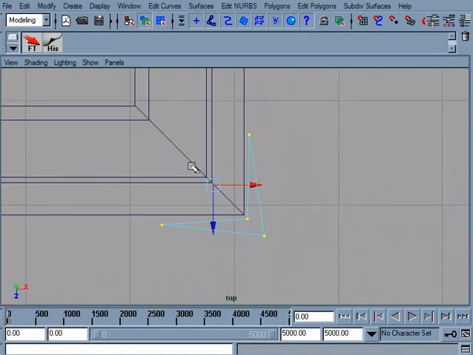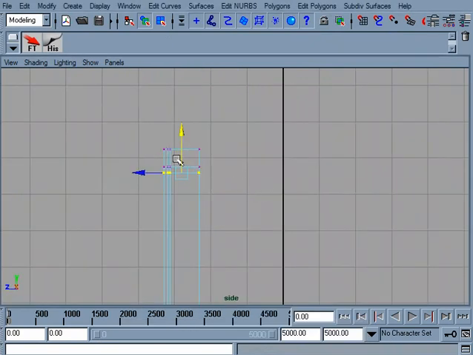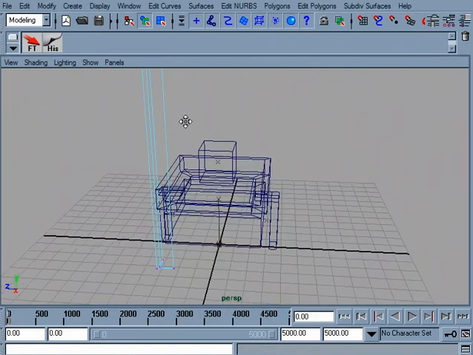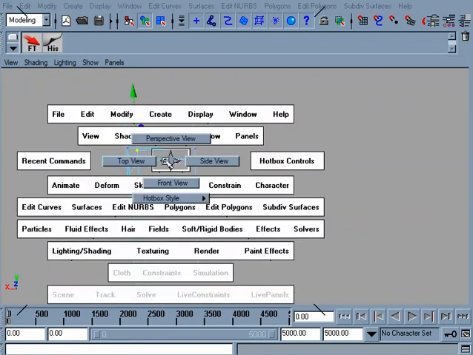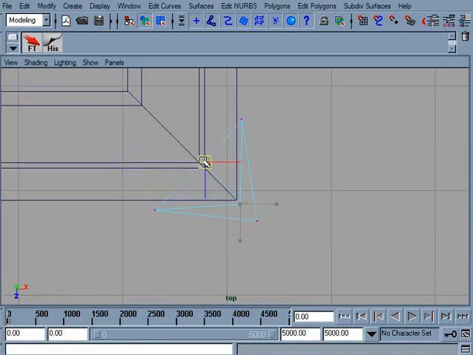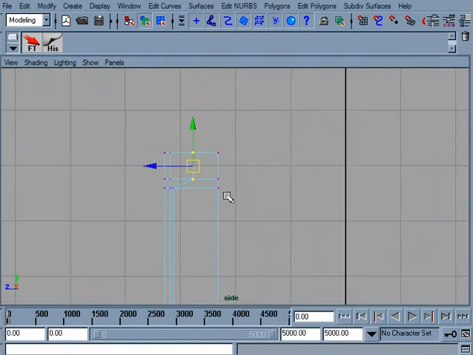Alright, back in my top view, let me grab these points right here. And you'll know exactly what I'm going to be doing here once I start pulling. I'm going to create a lip. Okay, so using those few points, I'm going to create a lip that's going to catch our object here. Okay, and I'm just going to pull this up real tight.